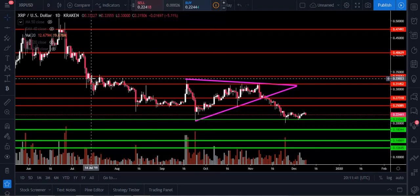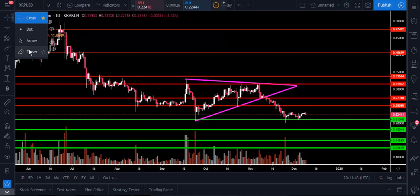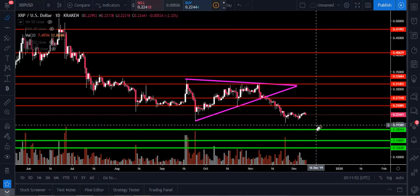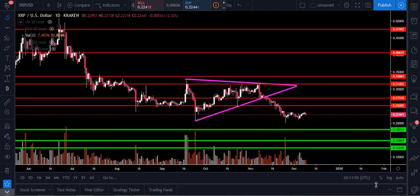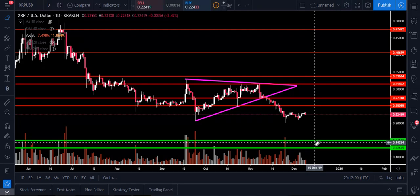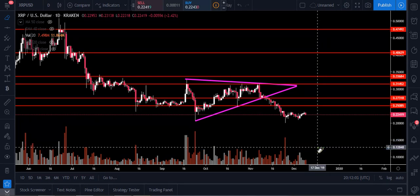If we do break down, we need to see 21 cents hold. I'm going to erase these levels as we go so it's not as cluttered, but I want to show you how much effort it takes just to get to the next level — that's how you have to look at charting. Taking off the 21-cent level, the next support we'd want to see hold is at 18 cents, then 14 cents, and then all the way down at 12 cents. I zoomed out on the one-week chart to put in these support and resistance levels where you can really see them.